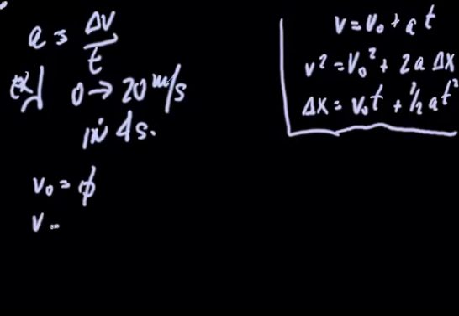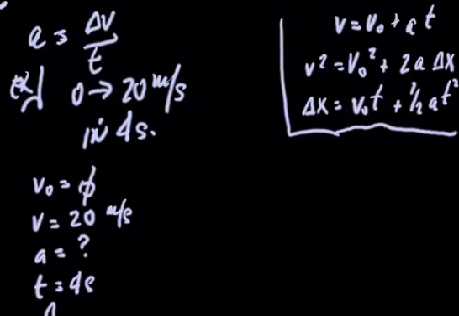We're starting out at zero initial velocity, our final is reaching 20 meters per second. Our acceleration, we don't know. The time is 4 seconds, and also how far we went. We don't know that either. So, what we need to do is use one of these equations over here that allows us to determine the acceleration and distance, but not at the same time, because if we have two unknowns, we need two equations.